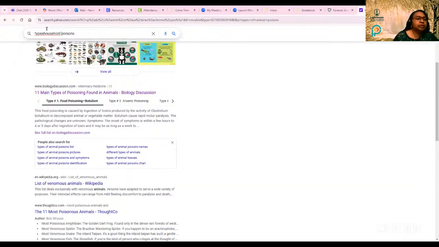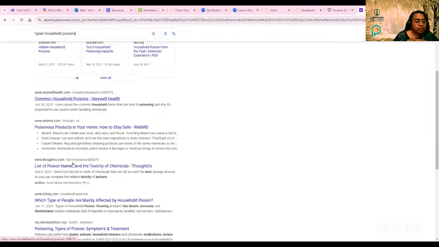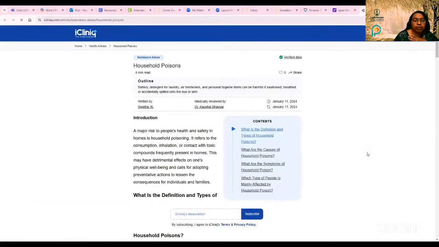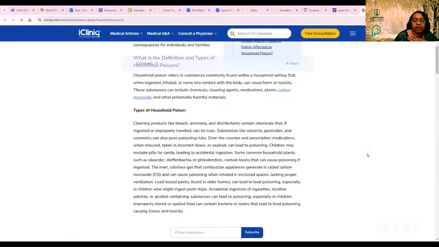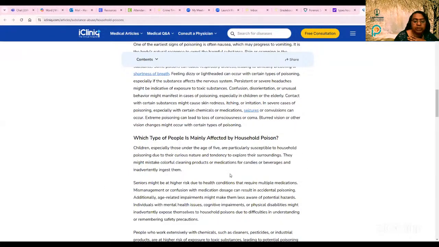Okay, types of household poisons. Okay, household poison, same thing. You type that in, they'll give you a list of specific poisons that are usually found around the house. Pick one.